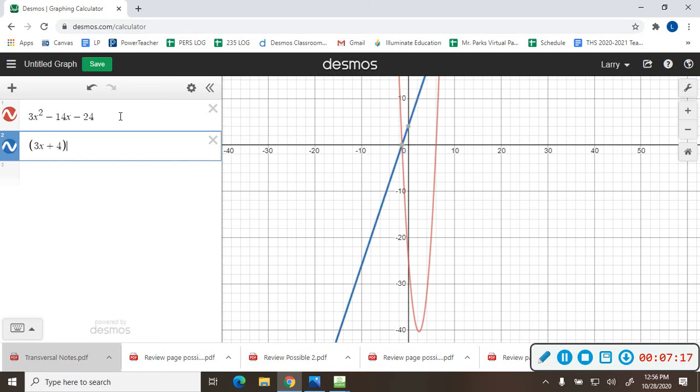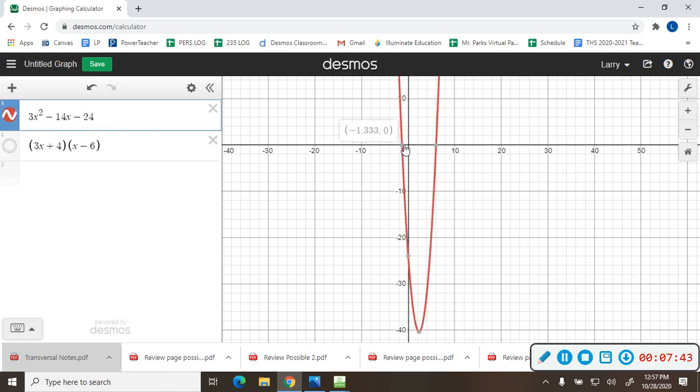So far, see how that's a line? That's why we call it a linear factor. Because 3x plus 4 makes a line. So it's called a linear factor. But you put two linear factors together, you get a quadratic. And notice, they are the same thing. They're on top of each other. They tell us different information. This tells us that the x-intercept is negative 4/3. Negative 4/3, same thing as negative 1.3333. And this tells us the other x-intercept is 6, which look, it's 6. So they tell us different information.